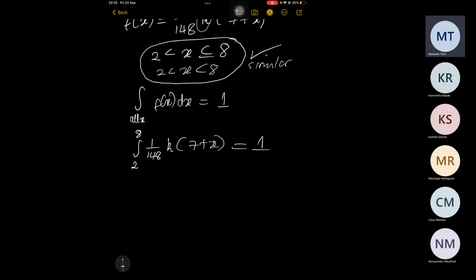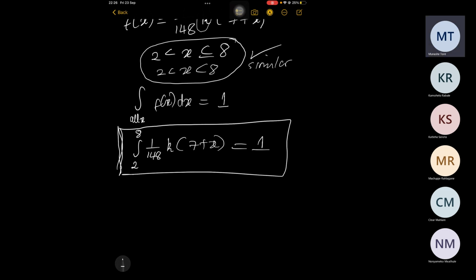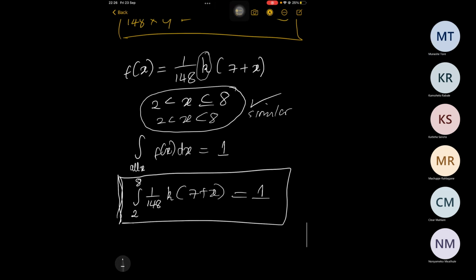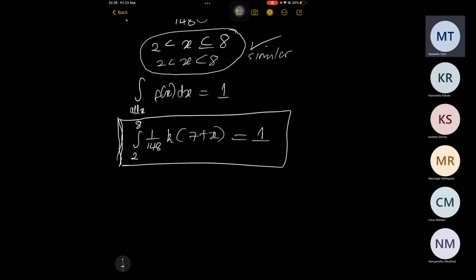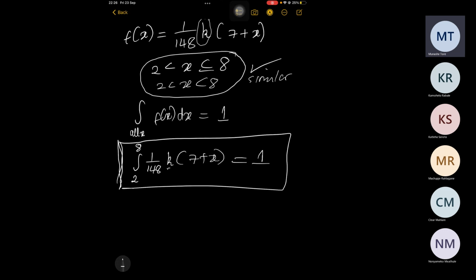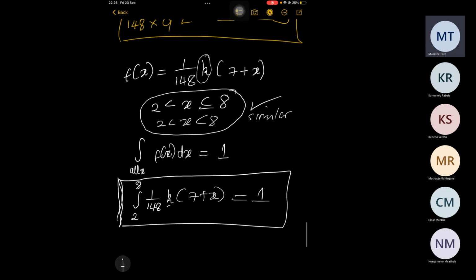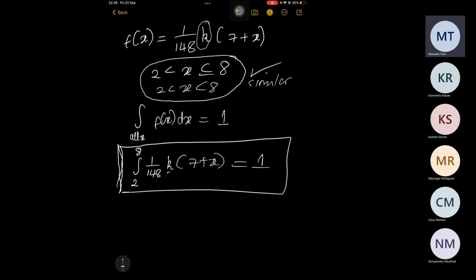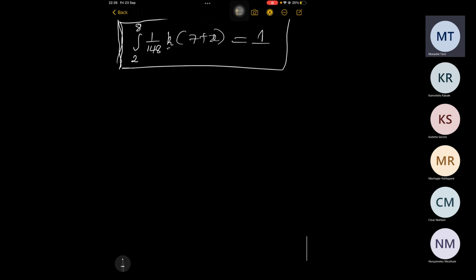You see? Then you carry out integration. I don't want to do it now because this is a question that I just formulated, so the values that you might get might be wrong. But I'm just doing it as an illustration for you to know what to do whenever you're given such a question. So you calculate this, then you integrate, then you look for your value of k. Then when you have the value of k, you can substitute it into the formula. Or let's assume when you do your computation, you figure out that k is going to be equal to 7.